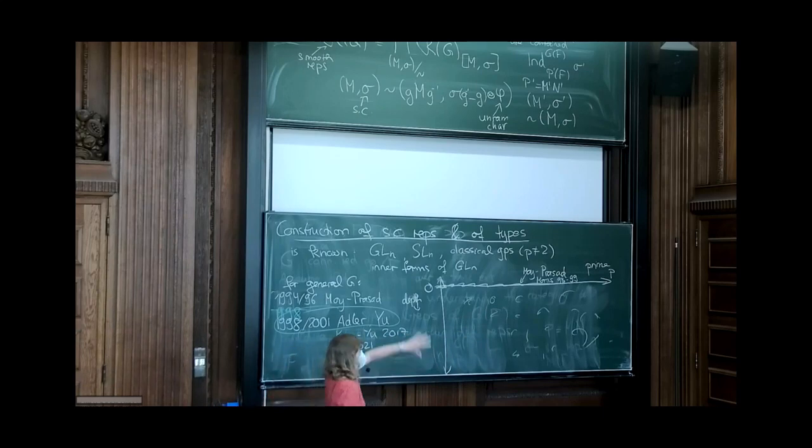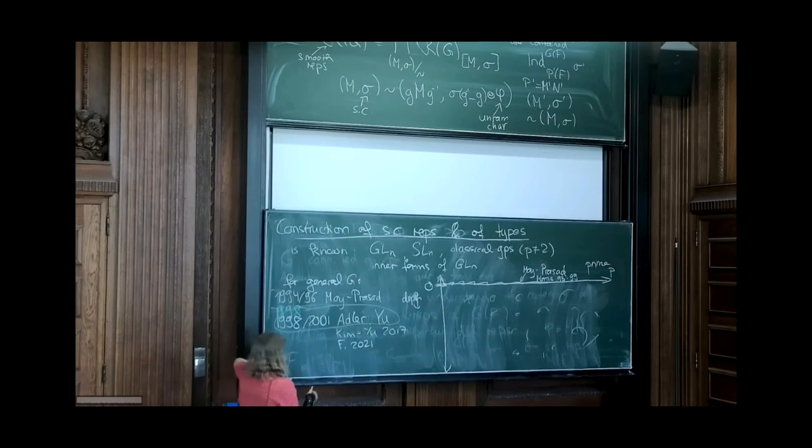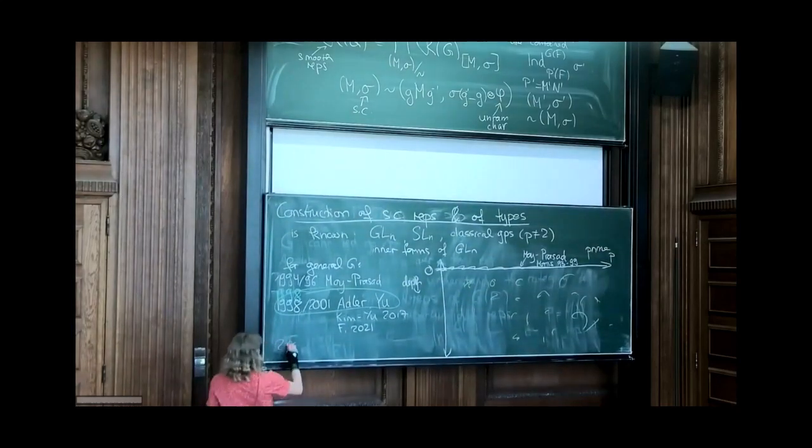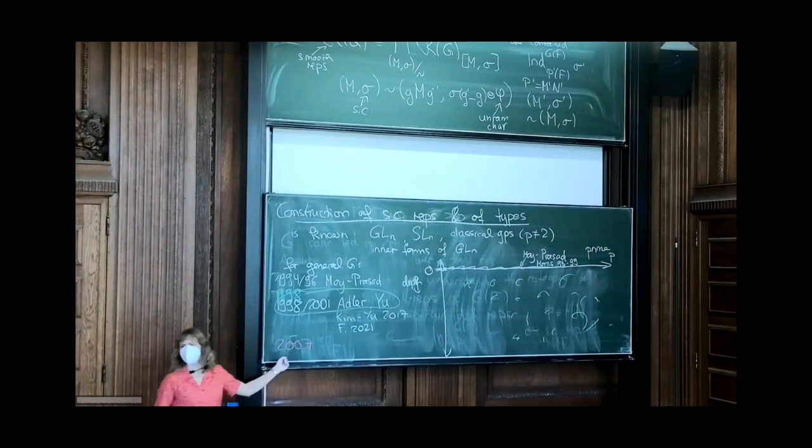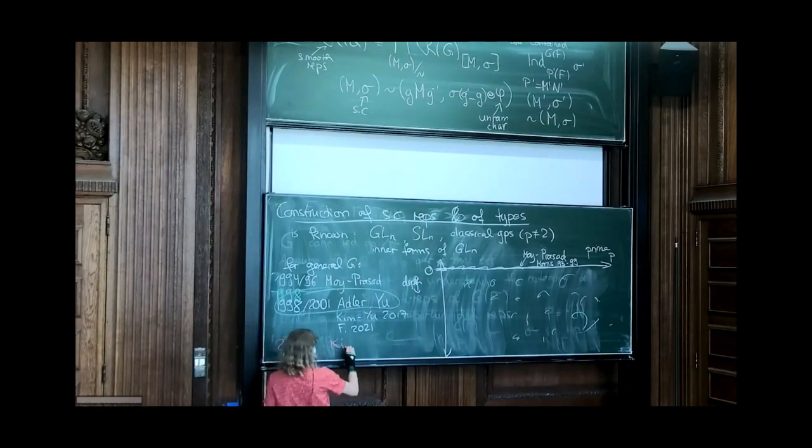If we want to relate everything back to depth zero, we want to first of all find everything. And so that's what Ju-Lee Kim then showed in 2007. Is that readable? Okay, wow, I found the color.